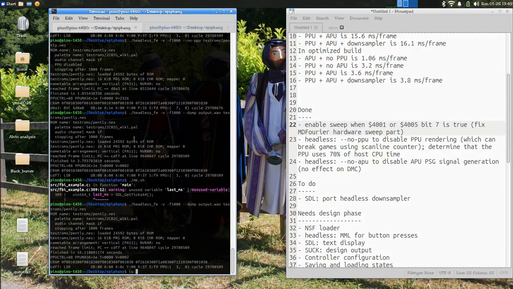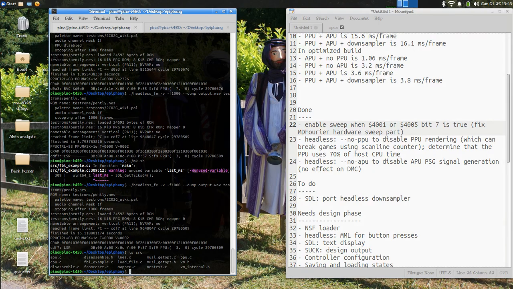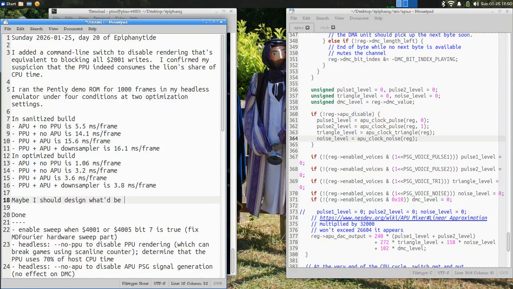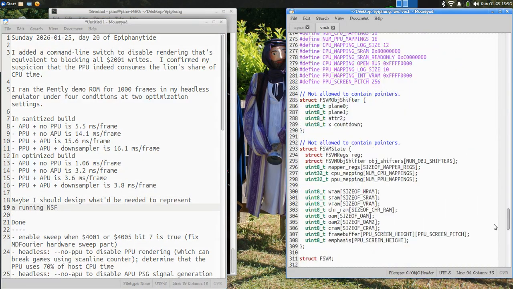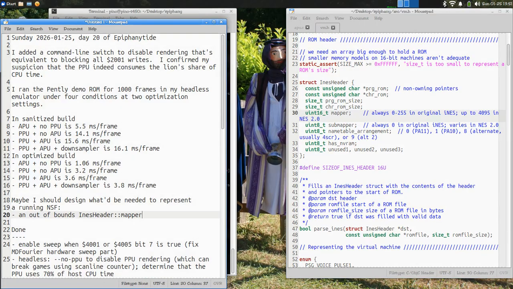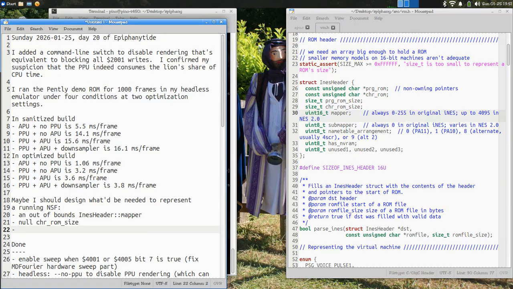An NSF file is a simplified ROM with only a sound driver, no game logic, no graphics. In the 2000s, people used to rip games' music into NSF files and play them with plugins for Winamp or render them to MP3. Game publishers took down ROM sites but largely left NSF sites alone.